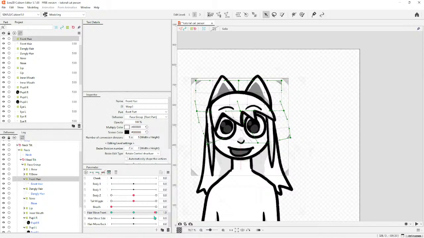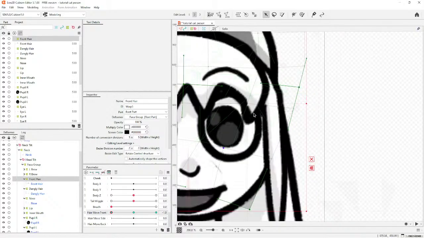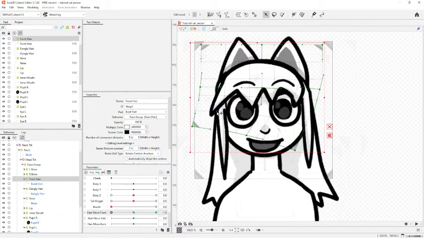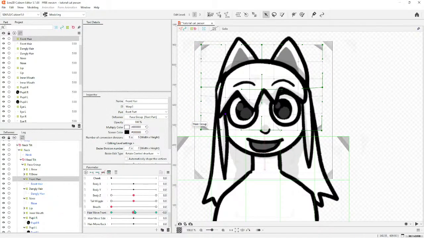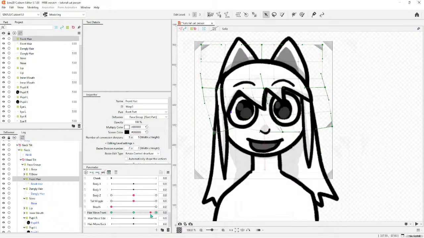Because this is just like, you've got your head shaking around and the hair is pretty much just going wherever it wants to, because it does that. You want to try and make sure that you're not bending things in a way that they get larger or smaller as they move, because then that's really unrealistic. And I guess if you're not going for realism, that doesn't matter quite as much. But it's good to try and keep things being the same size as they move around, so that they're not actually warping around in size randomly wherever they want to go.